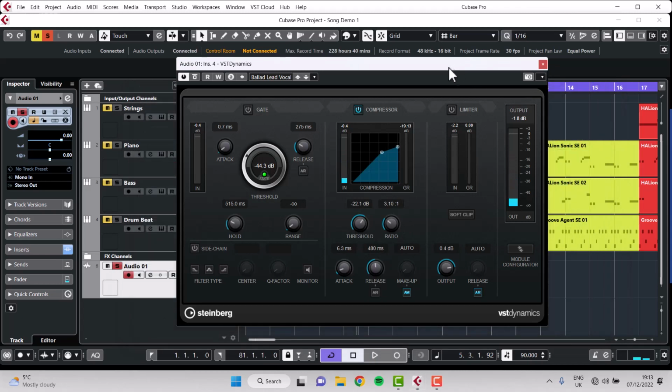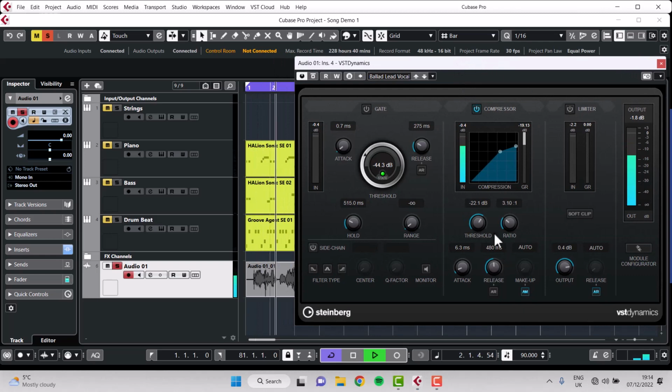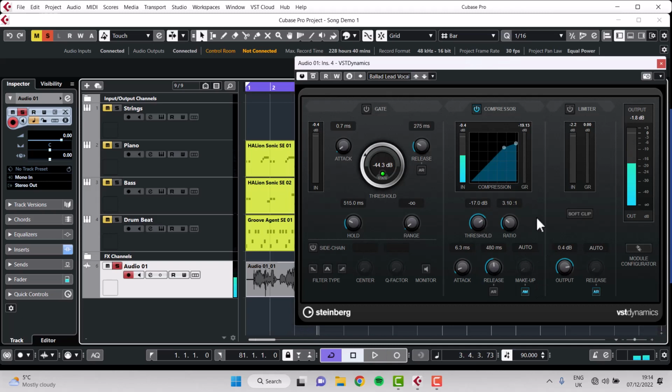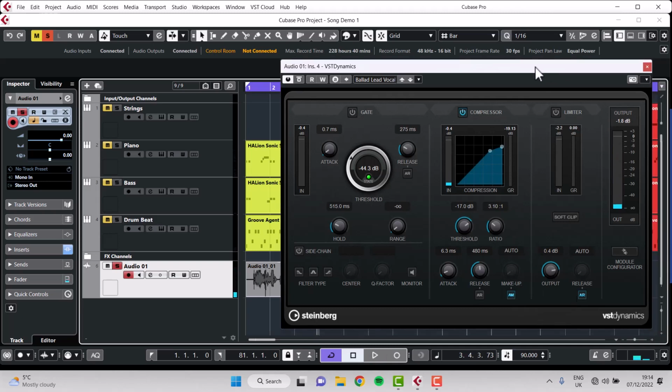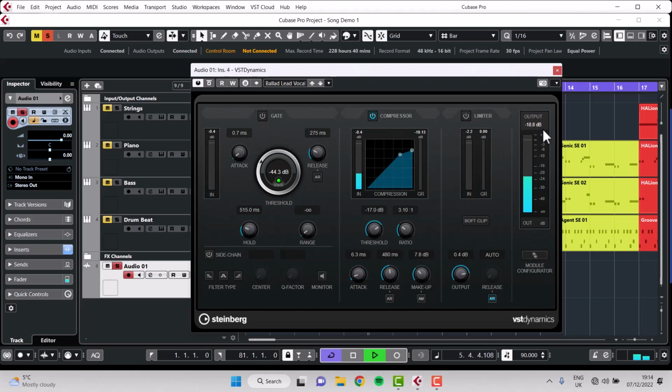So we've got some action from the compressor, and that's going to give us a more consistent level for the vocal part there. You might notice down here you've got a parameter which is called makeup. That is makeup gain. At the moment it's on auto makeup, so the plugin is deciding how much makeup gain we want. If we disable that, then we can adjust this parameter here, which is going to give us the volume out the other side. Ideally you want to keep the output not going into the red.